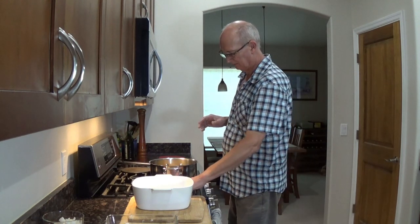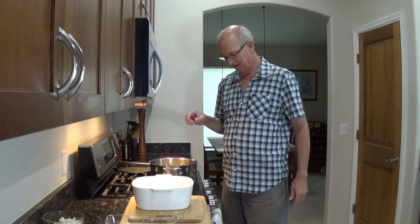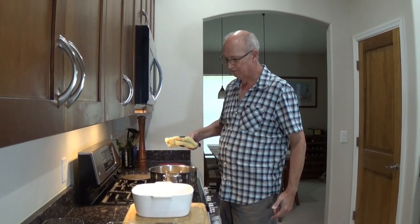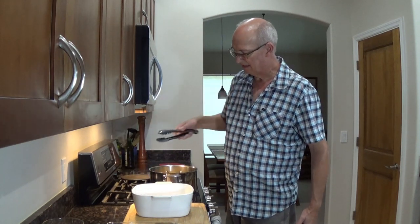If you go to a real meat market and order chicken breast, don't hesitate to ask them to trim those. I bought these on sale — that's why I'm doing a bunch of chicken recipes. They don't tend to trim them really well when you buy the packaged stuff. We've got good brown all the way around, and I'm pretty happy with this. I'm going to stick them aside now.